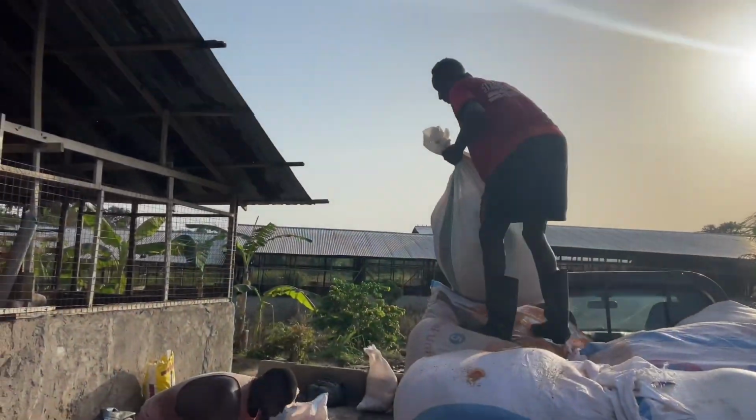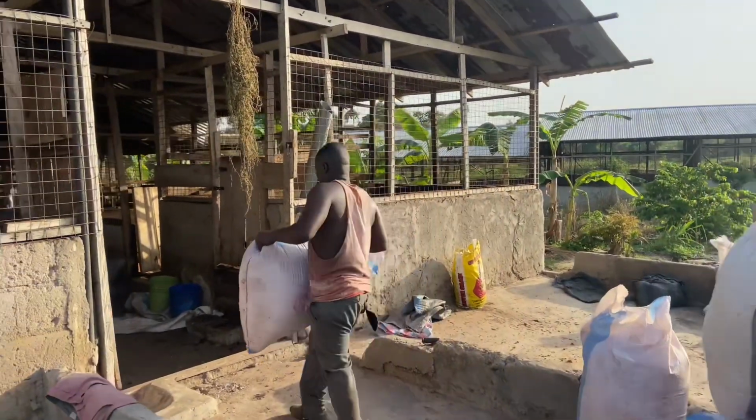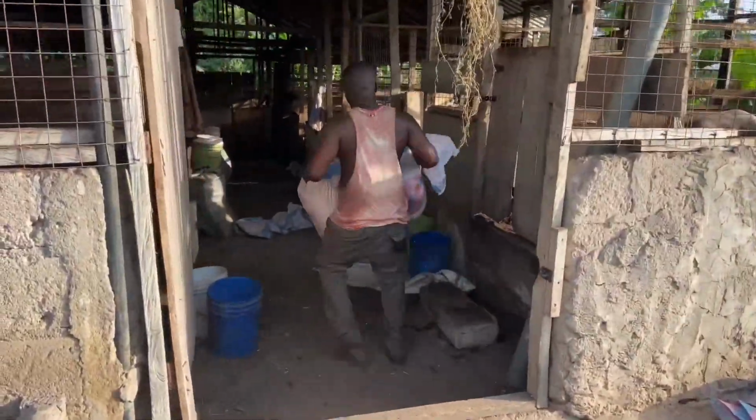And now, the next thing is preparing their room. Look at how we are preparing their room.